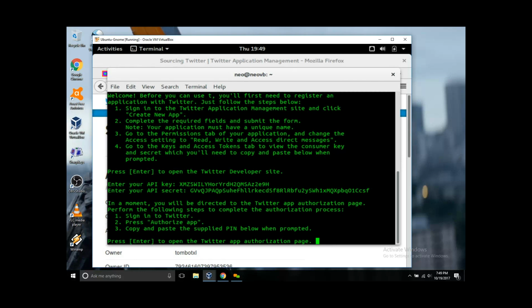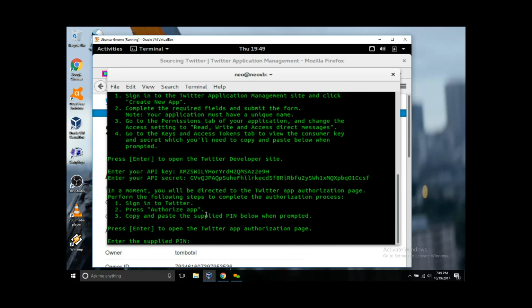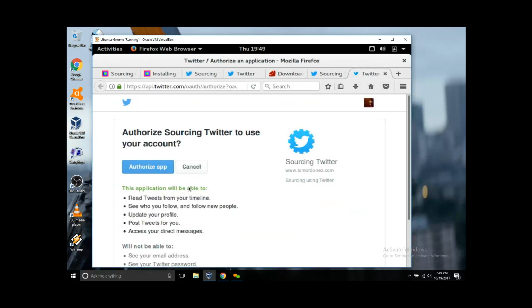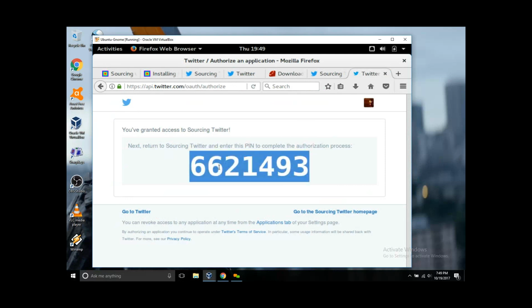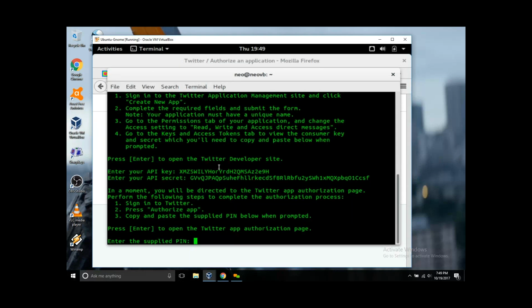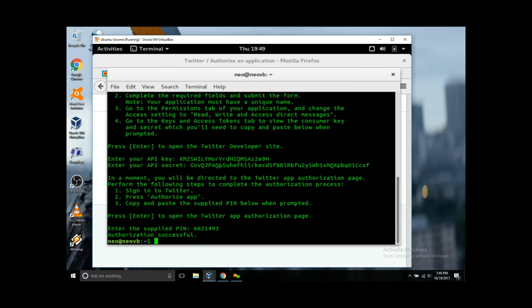Perform the following steps. 1, sign into Twitter. 2, press authorize app. 3, copy and paste the supplied PIN number. So press enter and authorize app. Yes. PIN number. Copy paste the PIN number here. Enter. And we're done. Now we are connected to a Twitter API.